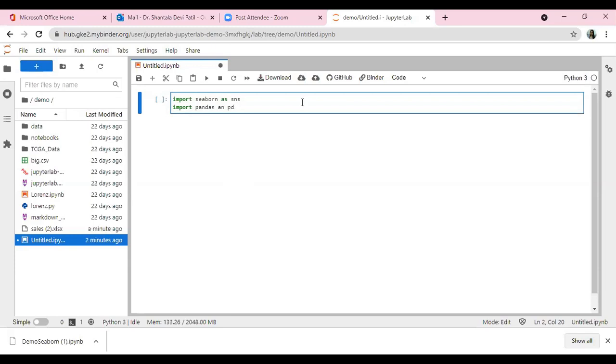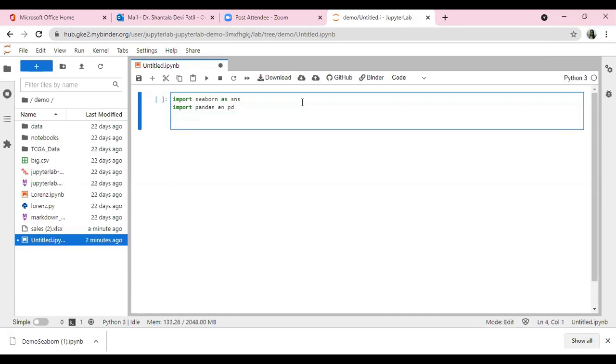If you are using a tool which is installed on your system, it could be an Anaconda tool or a Jupyter tool, whatever, you have to use the pip command or the conda command and install the relevant libraries.